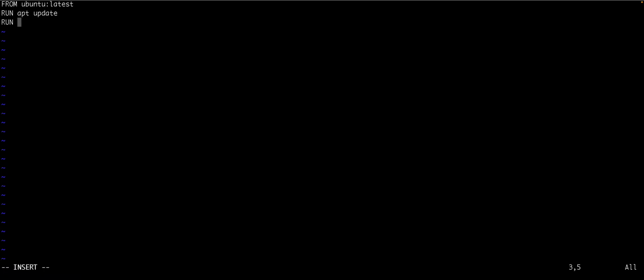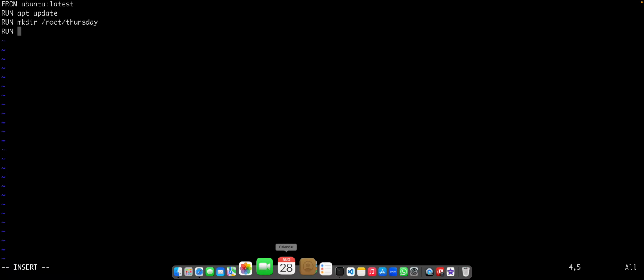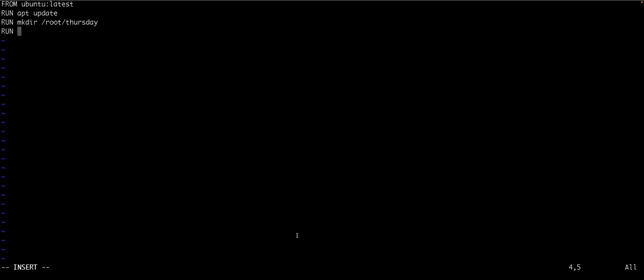Next, another instruction. I want to create some folders. How can I create them? mkdir /root/Thursday, because today is Thursday, right? And inside this Thursday folder I want a file, and I want it to have some content.